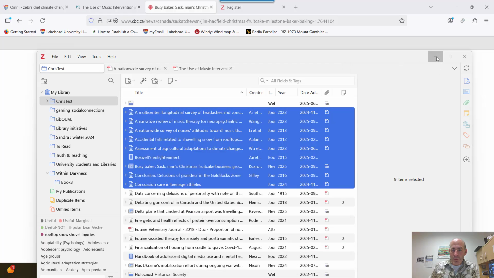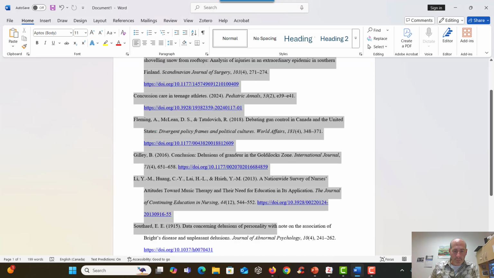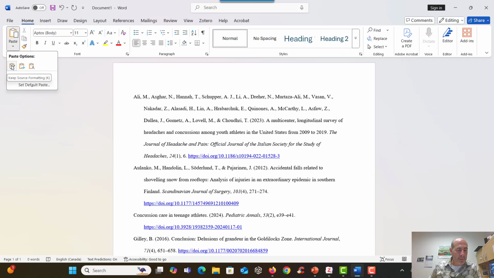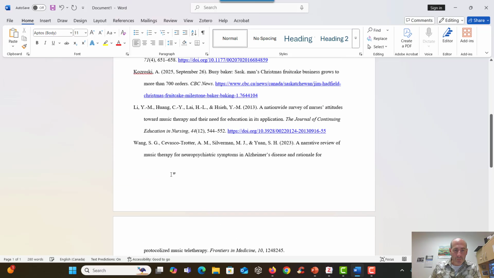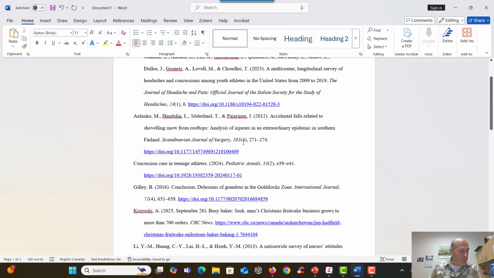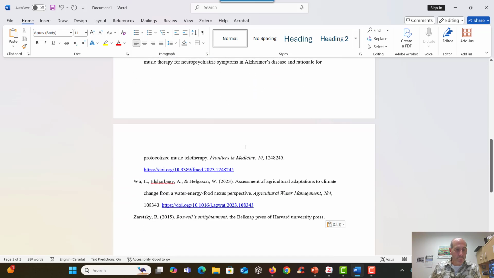And then you can open up Word or Google Docs. I'm going to get rid of this quickly. And although you can do a control paste, I've begun doing it this way instead. Paste keep source formatting, which does it the way Zotero is trying to do it without my clipboard tinkering and making some additions. So you still need to proofread what is being done for you here to make sure that it really is good APA, but you're still 95% of the way done with just a few clicks.